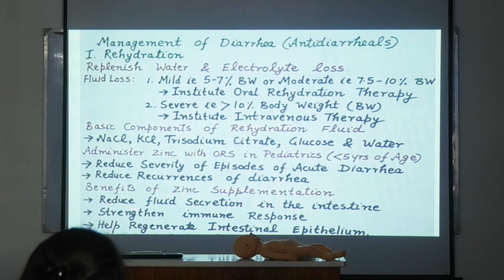Reduces fluid secretion in the intestine, directly reduces the diarrhea. Strengthens the immune response, meaning diarrhea is caused by bacteria or viruses, in children mostly viral diarrhea, and zinc stimulates the immune system, so virus will be cleared and killed, cleared from the body more rapidly. And in diarrhea there is loss of intestinal epithelial cells, zinc helps regenerate intestinal epithelium. So role of zinc is very important, you should remember.